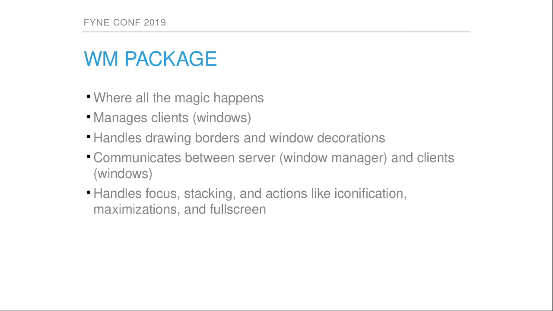The WM package, WM meaning Window Manager. This is where all the magic happens. It manages clients, which are your application windows, and it handles drawing borders and window decorations around those clients. It will communicate with the display server and clients and windows. So in that sense, all of your interaction that's actually happening on the desktop pretty much happens in the WM package. Focusing windows, stacking windows, moving windows, resizing them, actions like minimizing, also known as iconification, maximizing, full screen. Any of this stuff is going to be handled in the WM package.